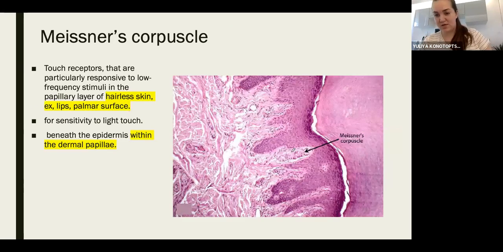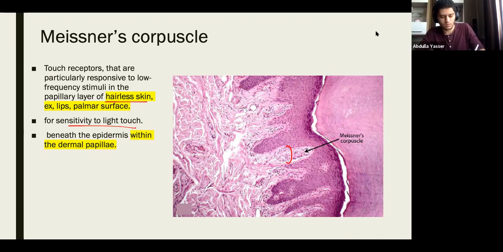Meissner's corpuscle. Here we have it inside of the dermal papilla, inside of the protrusion of the papillary dermis into the epidermis, right? Where do we typically have it? In the hairless skin. So it is your thick skin and lips. That's the place where the Meissner's corpuscles are located. And because they're so superficially located, what is their job? They're very sensitive to light touch. You can do an experiment yourself. Just barely touch your palmar surface with your finger. It tickles, it's a very tingling sensation, because that's your Meissner's corpuscles going ballistic right now because you're barely touching them.